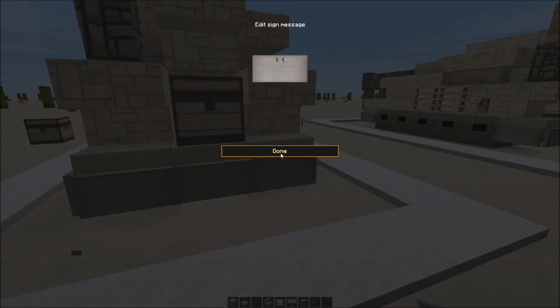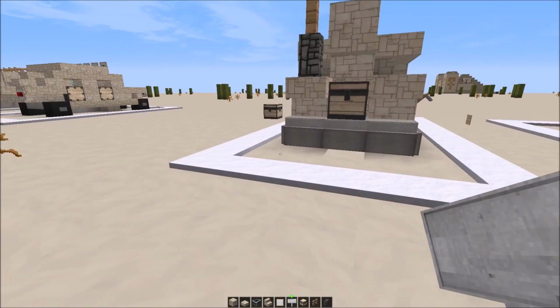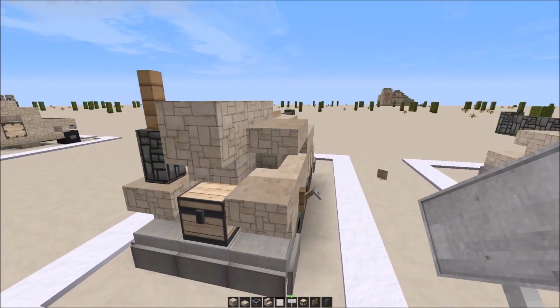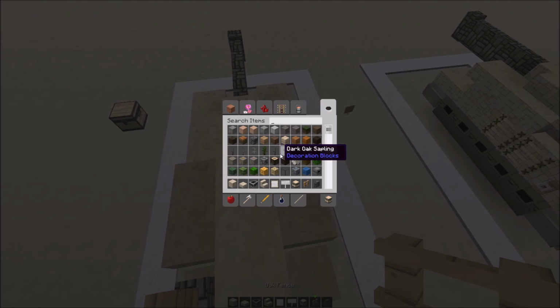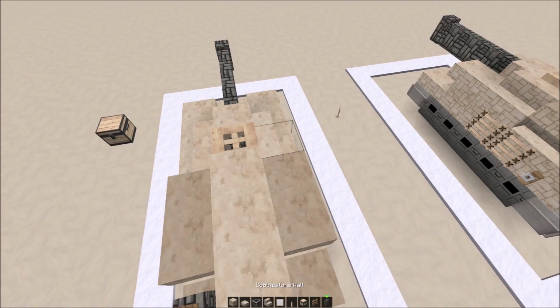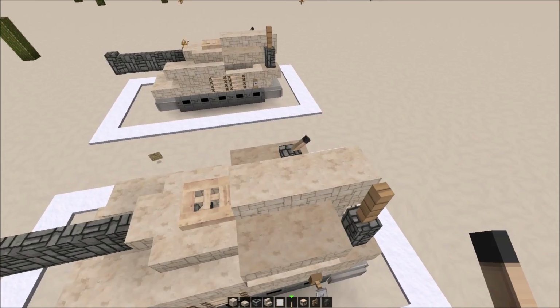And take a tripwire hook. Place it here. Or here. I think it looks better if you place it here, because then it looks less crowded. Alright. Now I think we're all done with the outside, except signs.